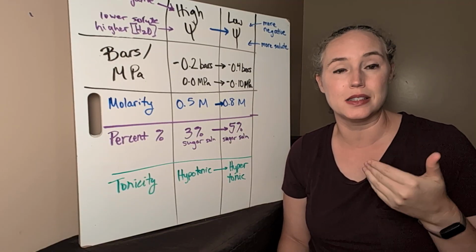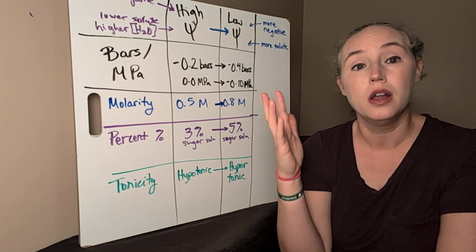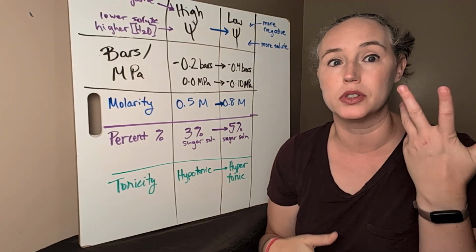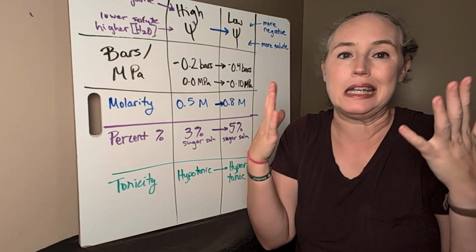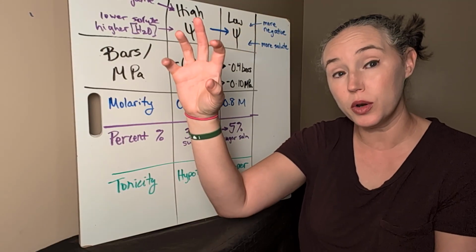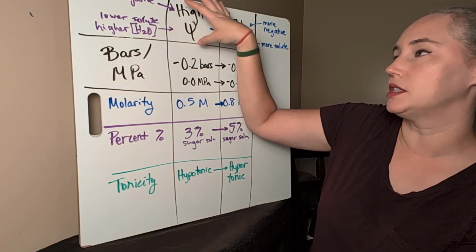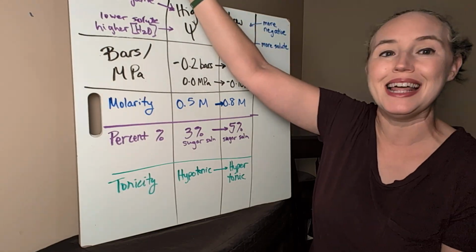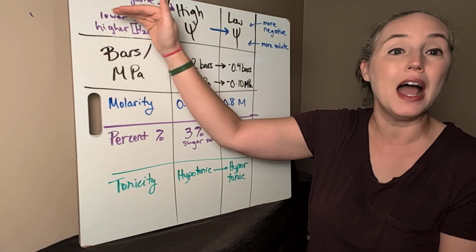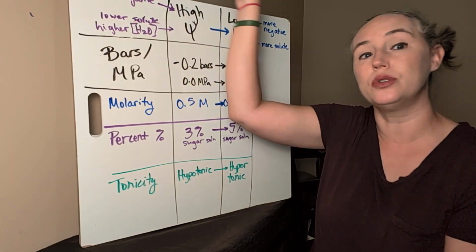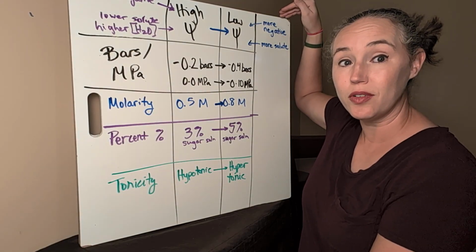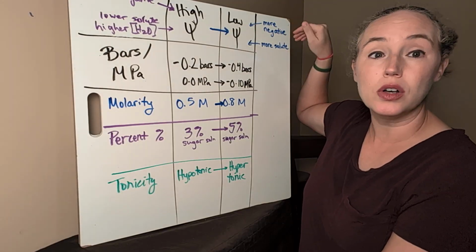So since there are all these different ways to describe it, and some of them describe the concentration of water, like water potential, more than like molarity that describe the solute concentration, it can get a little confusing when we're reading questions. So first, let's distinguish what makes an area high water potential versus low. So an area with high water potential is going to be less negative than a lower one. It's going to have a lower solute concentration and a higher relative water concentration compared to the other solution. Whereas an area with low water concentration will be more negative. That can get tricky sometimes. But it will have also more solute.